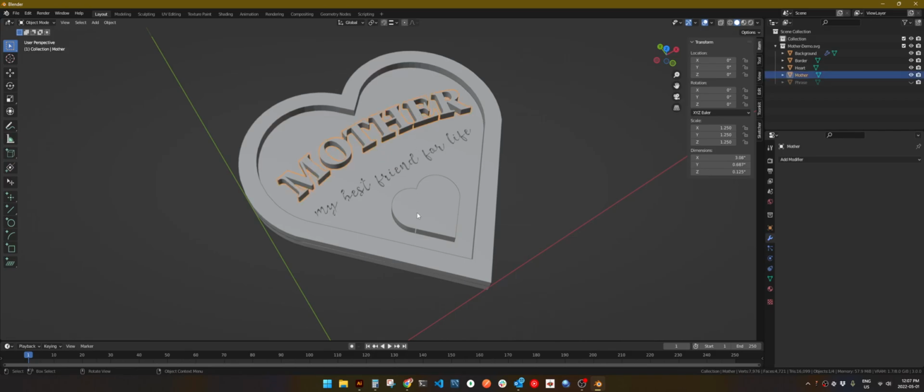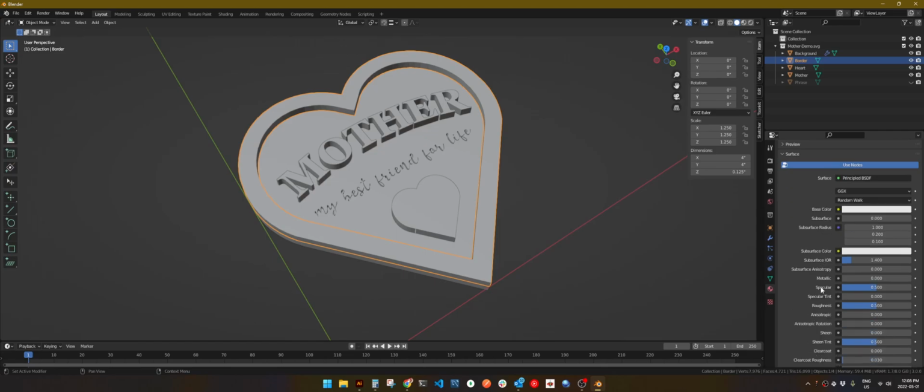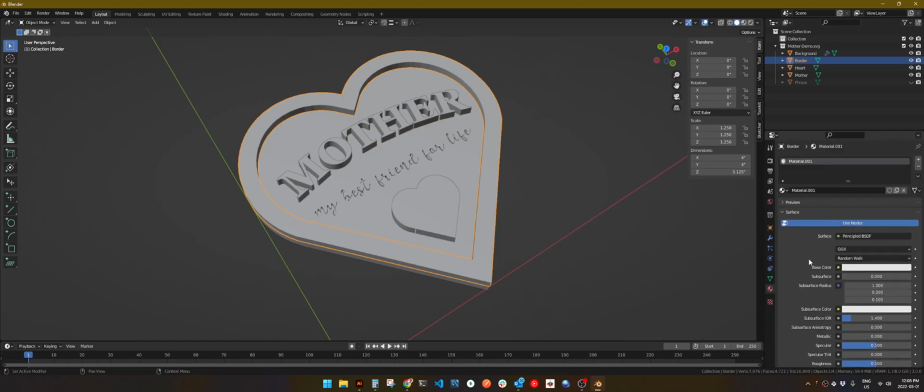Now there are three objects, and I can add three different materials to those objects. There are ways where you can add materials in edit mode. You could do that selection and then add the material to those particular groups, but it gets a lot more challenging. So I'm going to take my border, and I'm going to add in the color here. So I'm going to choose my material, and I'm going to choose new. And this is quite confusing. There's a lot of different options here. I do recommend watching the Blender Guru on shaders and going through his stuff on shaders. But what we're going to do right now is very simple.